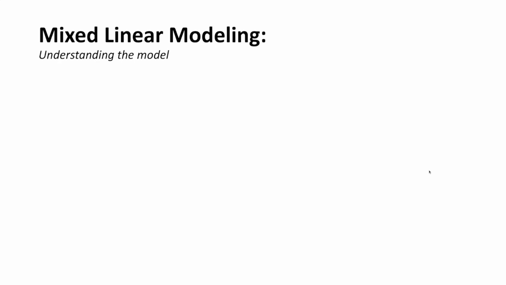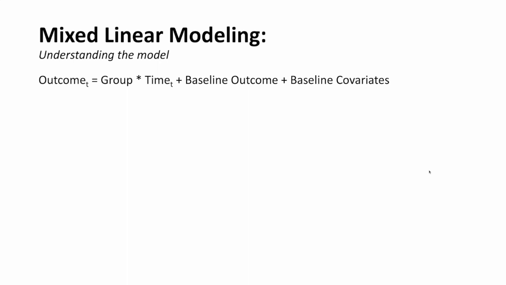Now you might be scratching your head at this point being like, I have no idea what this actually means. So let's just actually go through what this looks like in practice, because it's a little bit different for a mixed linear model when we talk about it within the context of an RCT. So I'm going to simplify this, and we're not going to use math anymore at this point, which I'm sure some of you are probably thankful for. Broadly, this is what we are doing within a mixed linear model for an RCT. We are looking at the group by time effect at time of t plus the baseline outcome of interest plus baseline covariates, with baseline outcome of interest and baseline covariates being what we are adjusting for in the model.